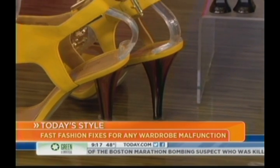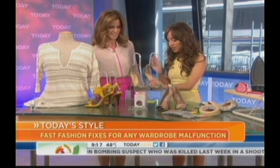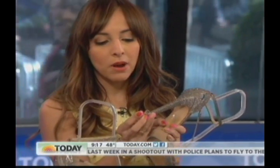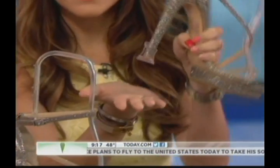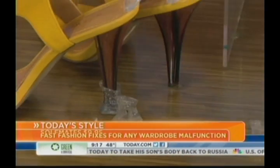You feel like you sink too much — you get shorter, and nobody needs that. There is a solution: these are called Soulmates, and they're $9.95 for a package of two. They're plastic caps, and you pop them onto your heel like this. They come in two widths, so thin heels fit as well. These are great for summer weddings so you don't sink into the grass — they stabilize and protect the shoe at the same time.